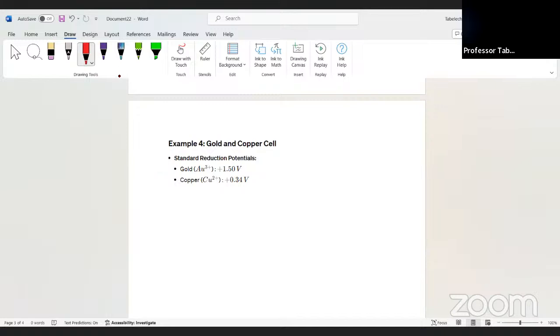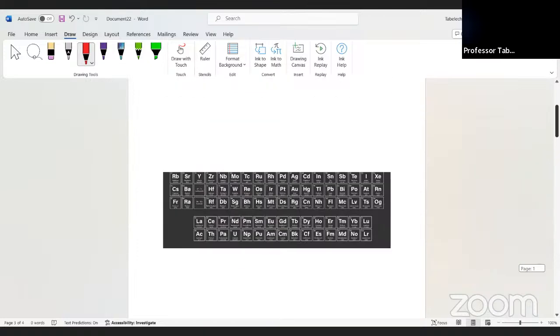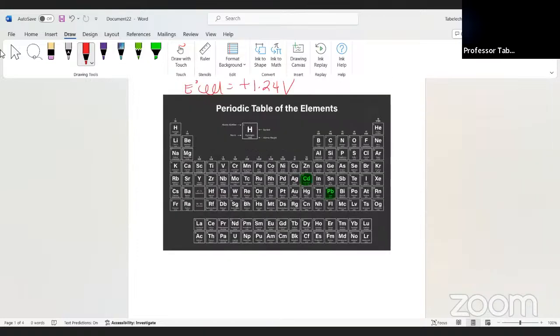So when you take a look at gold and copper, let's see where they are on the periodic table. Gold has a positive 3 charge, copper has a positive 2. Does that matter? Maybe, maybe not. But let's look at their location. Gold is right here at the very bottom of copper. Copper is on top. If we remember when we first talked about this, we said electronegativity plays a role in what's going to be classified as the cathode.